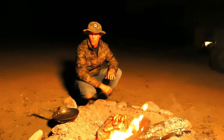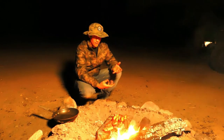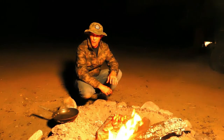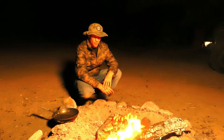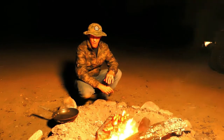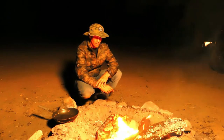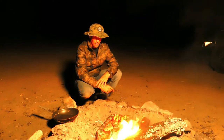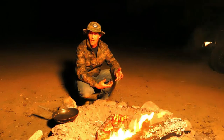So this is honestly one of my favorite parts about coming out in the mountains and getting to hang out with a good friend: the cooking part. Now, I don't always like to bring complicated meals, but I will say there's nothing like cooking steak over a fire. You can't get the same taste out of barbecue. There's just something about being out here. Food, to me, just tastes that much better.